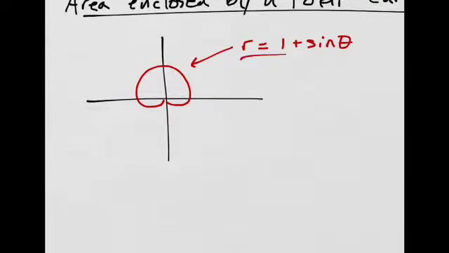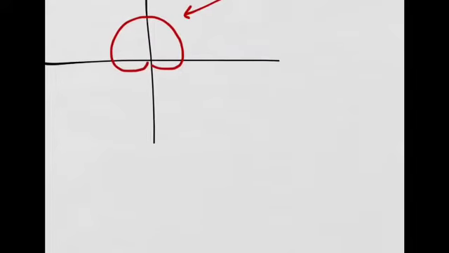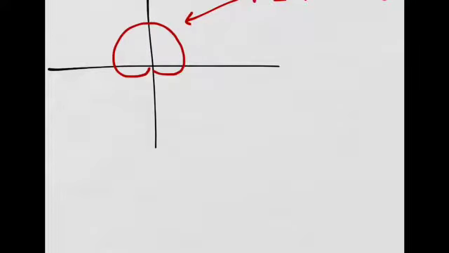So instead of thinking about this, we're just going to have some r equation. I'll do it in blue. So it's not always going to be the same, of course. We're going to say that it's f of theta, some function involving theta. That's what that means. And I want to find the area of this.